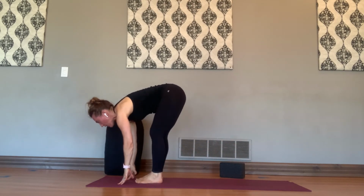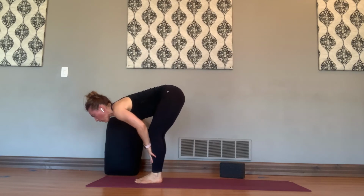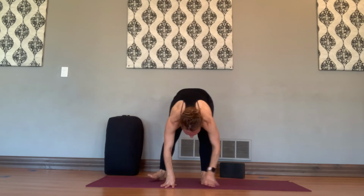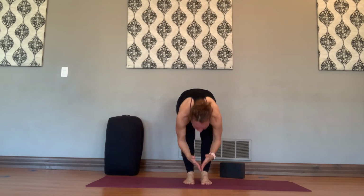Inhale, find your half lift. Exhale, fold, squeezing the abdomen, crown comes down. Rooting through the feet, rise up, inhale, palms together, hands to heart. Exhale, back into Tadasana, mountain pose. Take a deep breath in and a deep breath out.